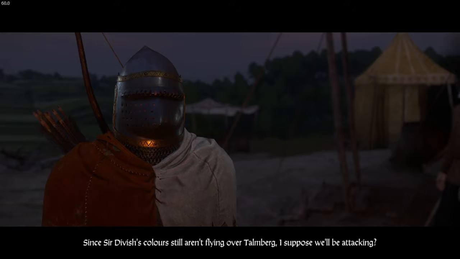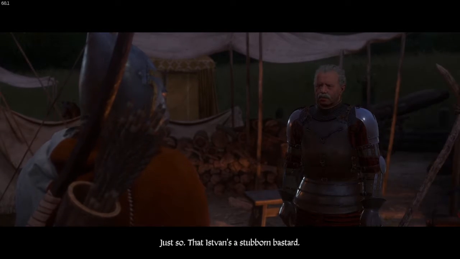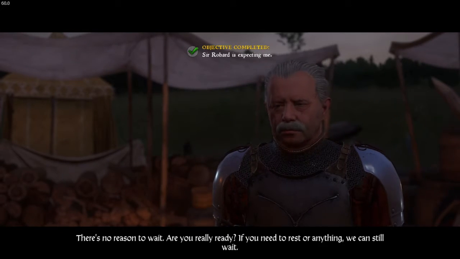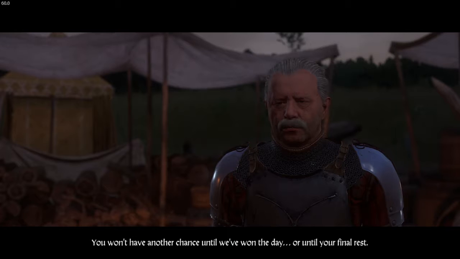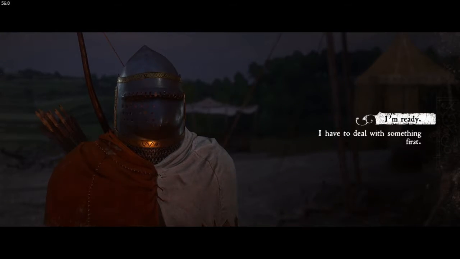Since Sir Divish's colours still aren't flying over Talmberg, I suppose we'll be attacking. Just so. That Istvan's a stubborn bastard. All right, when do we start? There's no reason to wait. Are you really ready? If you need to rest or anything, we can still wait. You won't have another chance until we've won the day. Or until your final rest. I'm ready.